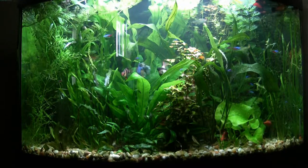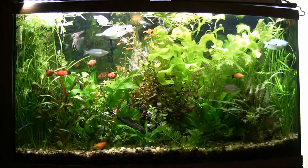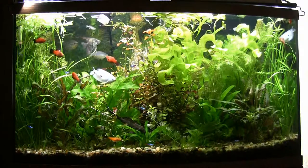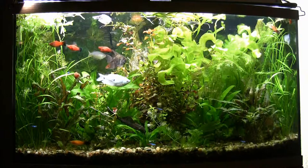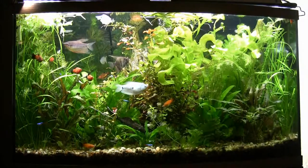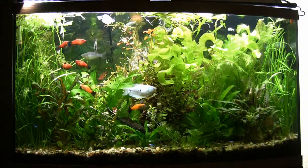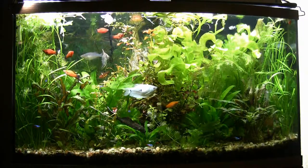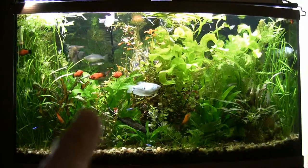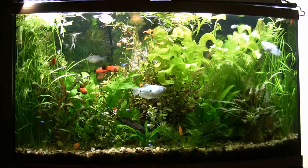Alright, let's move over — here's the boat tank again. The neons continue to do well here ever since we moved out that big upside-down catfish that was obviously using them for food. The angels are surviving now. I don't know what happened — as I told you in the past, I would put angels in here and lose them all. Eventually things settled down; I tried a couple buys from Fish Factory at a reasonable price, and you see one right there in the center doing well. This tank also has a very colorful set of red wag platys which do well.